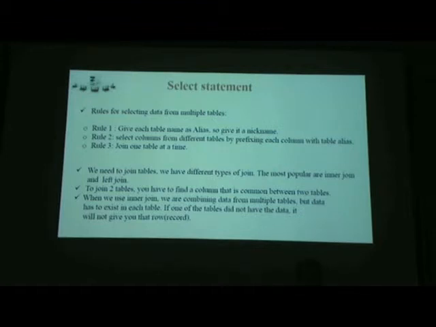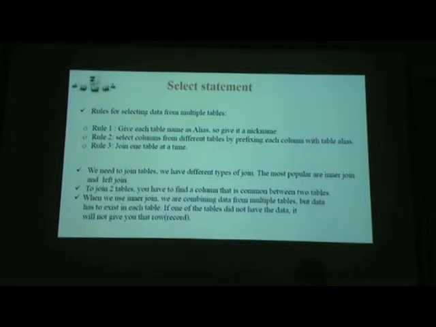So if a student is registered in a course, the student ID and name will be in the student table, and I will have his name also in the enrollment table because he's enrolled for a course, and he lives in North Hall, for example. So this entry is available in all tables. When I use inner join, I will get this entry.